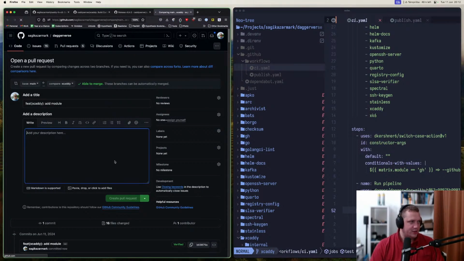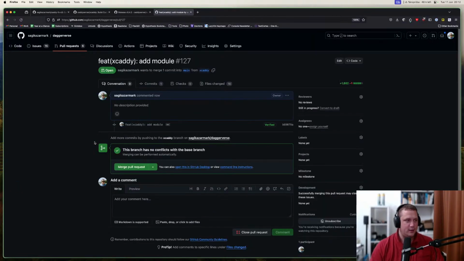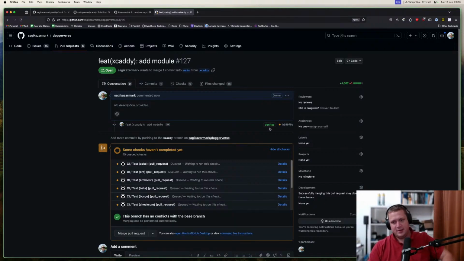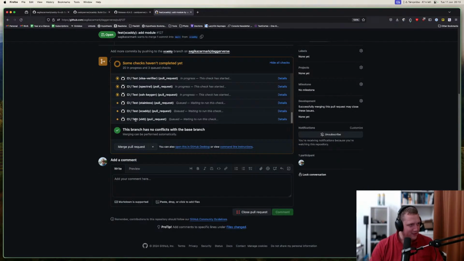So let's create this module, and maybe we can get it published to Daggerverse as well. We'll see. It doesn't usually work, so this is what Solomon calls shame-driven development, when I passive-aggressively mention something that doesn't work. Do I have, where is xcaddy?